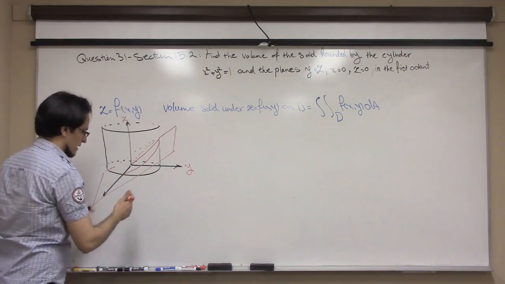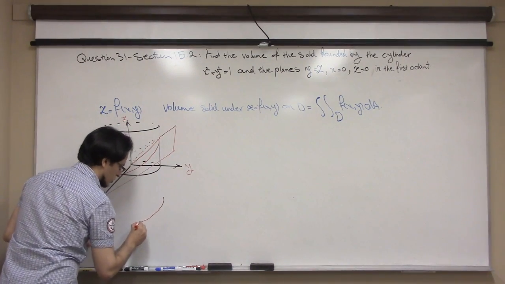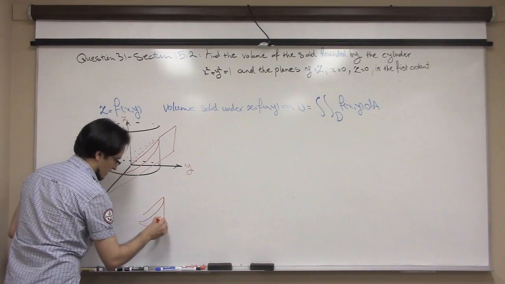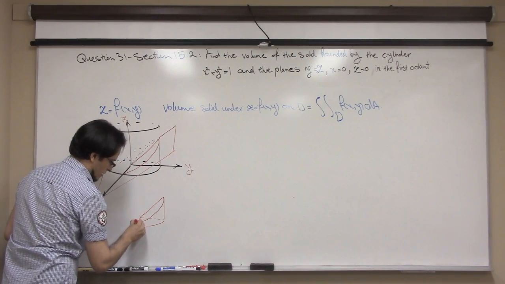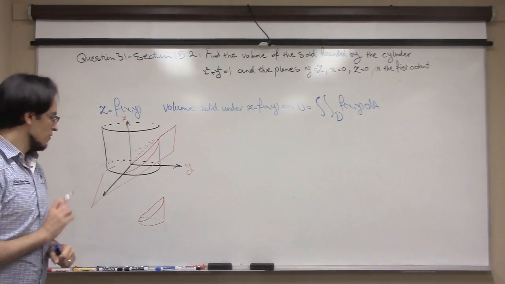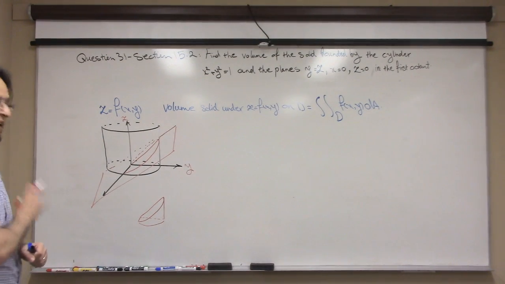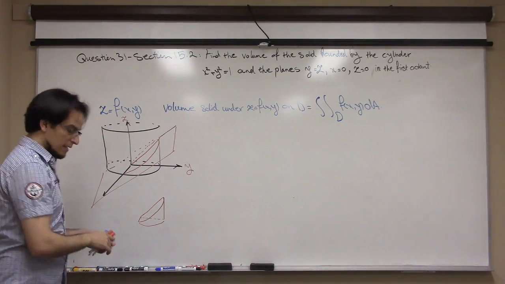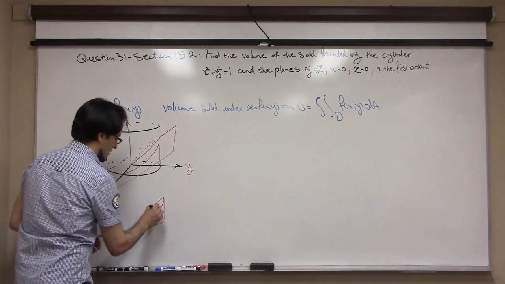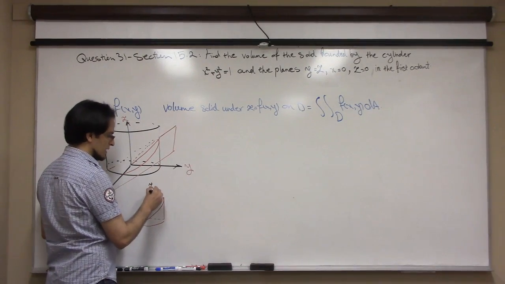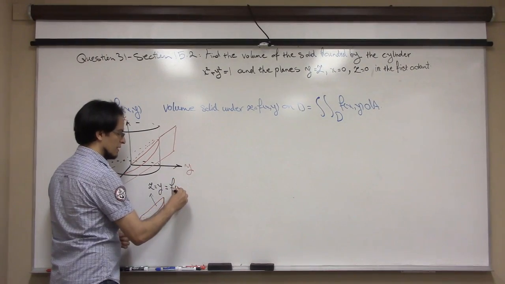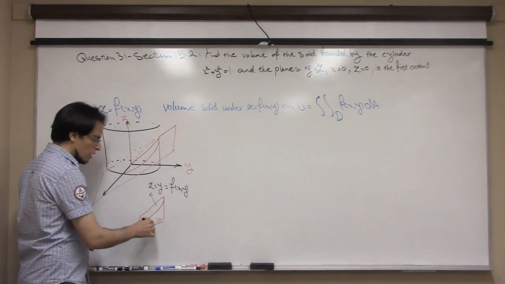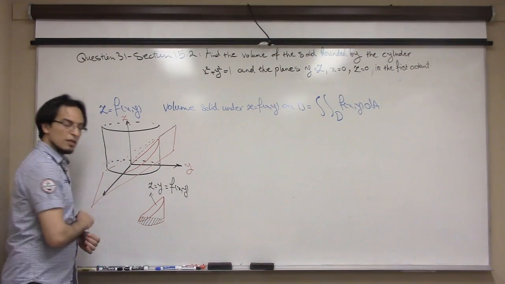That's basically the solid we are trying to find the volume of. It is one quarter of the circular wedge. In this case, the top part is our function, which is given by z equals y. In other words, my function is f of x, y equals y. What about the region? The region is the shadow of that object on the xy plane.